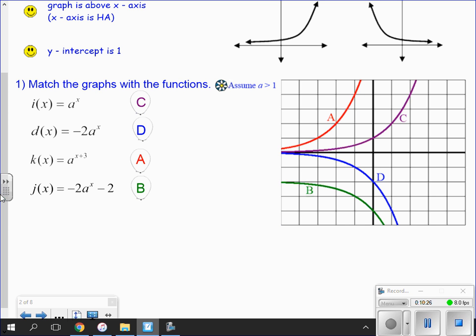So I don't expect you to be able to graph these exactly by hand, but you ought to be able to have an understanding of what they look like. And this is true for all your basic equations. You need to know what they look like. You need to know what parabolas look like. You need to know what straight lines look like. That shouldn't be a problem. We worked with polynomials. You should have a rough idea of what most polynomials kind of look like.